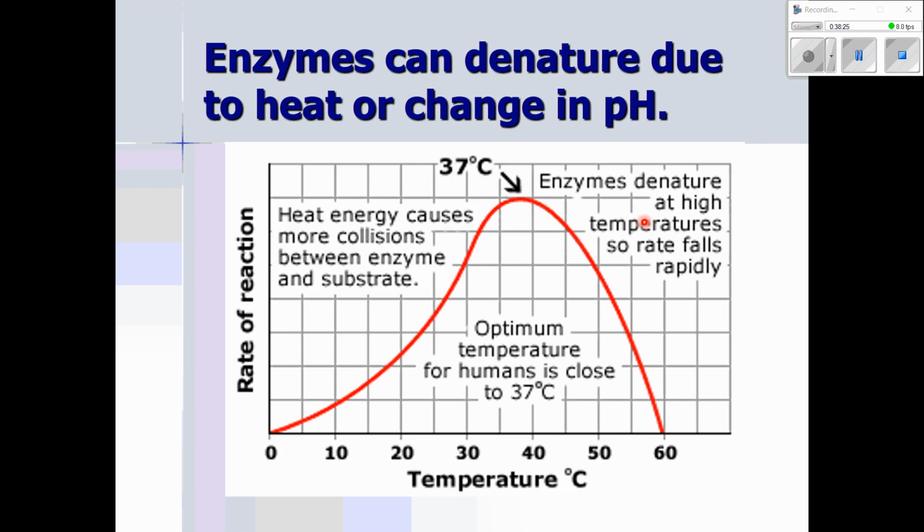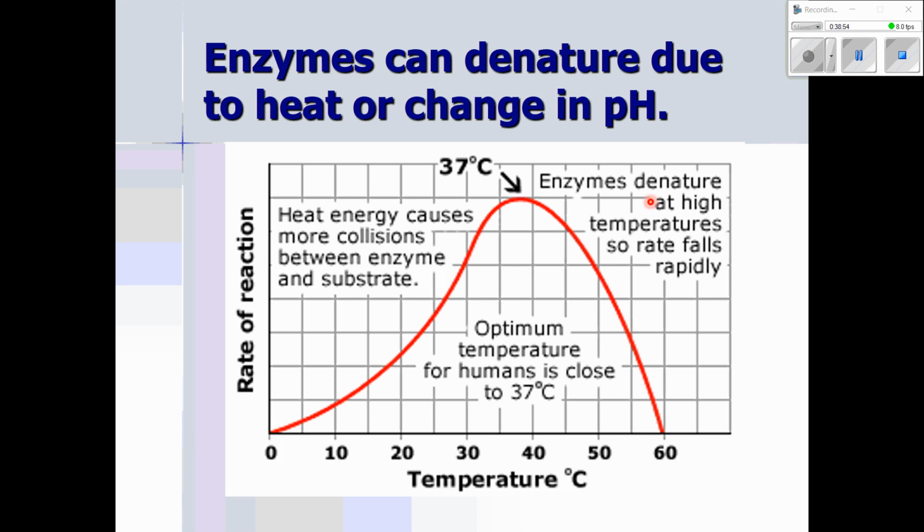I want to finish with this really cool graph. Sometimes on the biology end of course test or the AP exam, you'll be shown a graph like this, and you have to be able to interpret what's going on. Just imagine if you had this graph with all the numbers and everything, but suppose it didn't have these written descriptions right here. You would have to figure out what's going on just based on the graph.